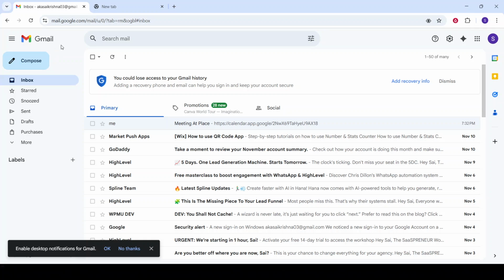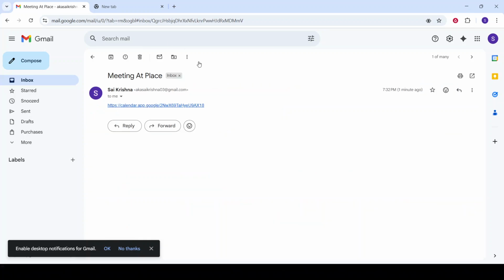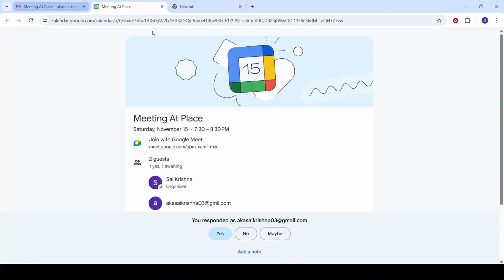Once you're in your inbox, look for the email invitation you receive. It generally includes the event information and options to RSVP. Now, open this event email by simply clicking on it. Inside the email, you should see all the event details such as the date, time, and any other relevant information provided by the sender. Often, right above these details, there's an RSVP option like an Attend button or similar choices saying yes, maybe, or no.